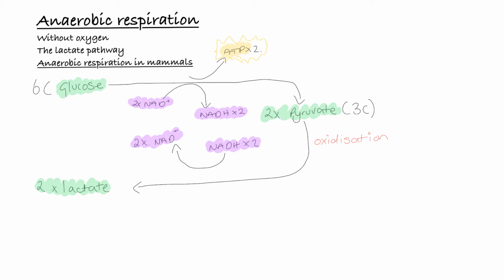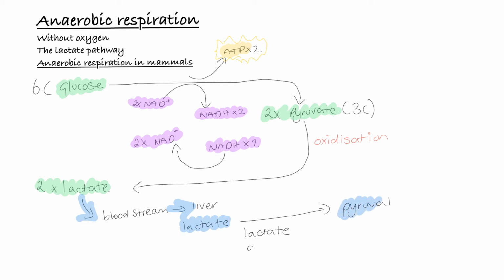Lactic acid first builds up in your cells, then it enters your bloodstream, where it is transported to the liver. Your liver is then involved in oxidizing the lactic acid to pyruvate. This reaction is catalyzed by the enzyme lactate dehydrogenase. So the enzyme uses the electrons that were originally removed from lactate to reduce the molecule of NAD to NADH. That pyruvate then enters the mitochondria in the liver, and then it just enters the respiration pathway. So all that energy that was trapped in the lactic acid isn't lost forever. We get it out in the end, just a little bit later on.